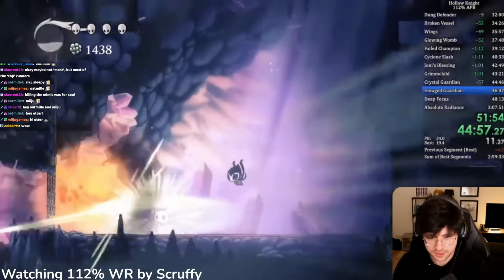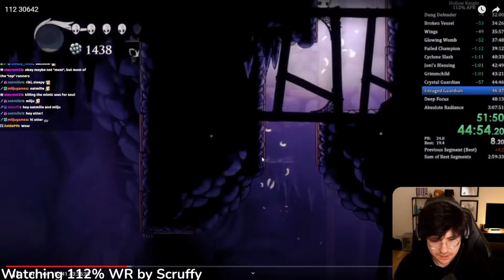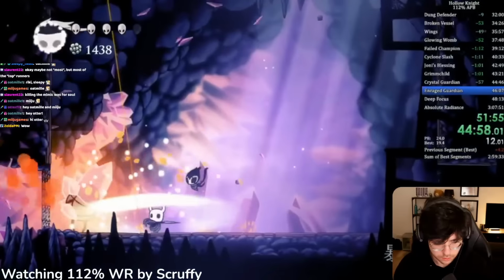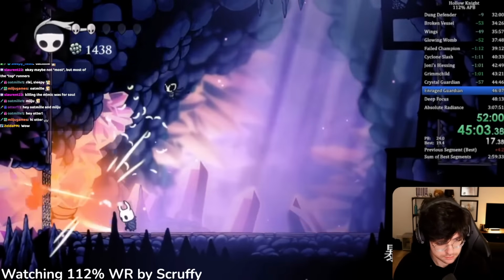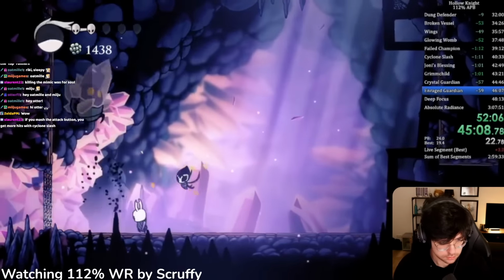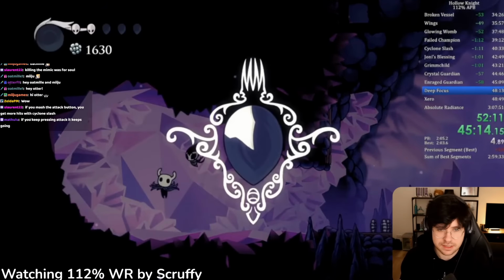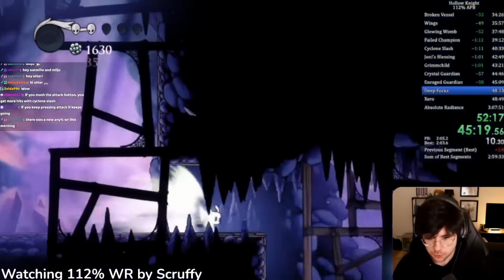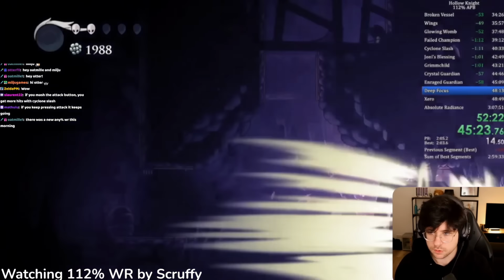So fighting Enraged Guardian right after. Cyclone Slash therefore. Wait, what happened there? It looked like Cyclone Slash, I thought it only hits 3 times, but it sounded like it hit 5. That literally sounded like it hit like 5 times. Lots of Flukenest use. If you mash the attack button, you get more hits of Cyclone Slash. Interesting. And again, something that I didn't know. And this fight is just for a Mask Shard, which again is another percentage point to Scruffy's account. Well, the full mask will be another percentage point.